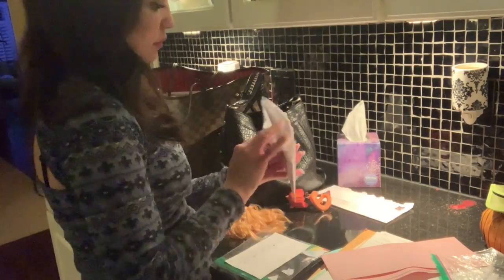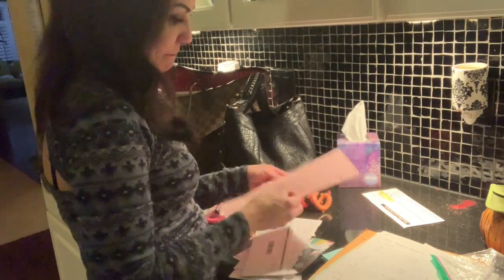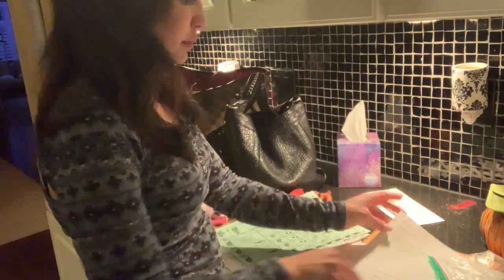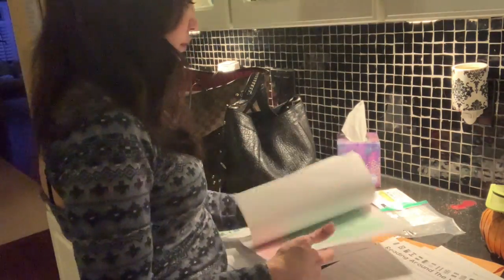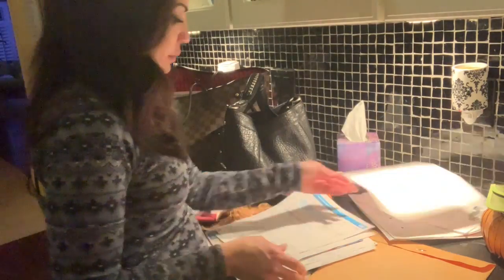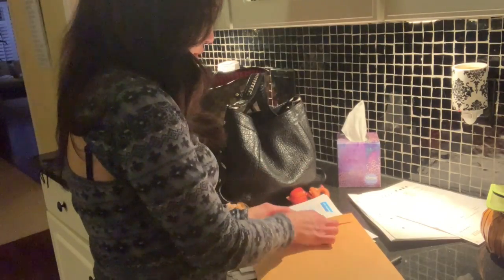Moving on to this area, I'm just going to try my best to declutter it. I end up making just more piles of stuff, but I do get rid of a lot of the things that need to get thrown out. These are papers that come from the kids' school, some of their grades and tests and extra homework, that I just have to do a quick look over to make sure that the kids are doing their work, and then I can put that stuff away and get rid of the things that we don't need to keep.